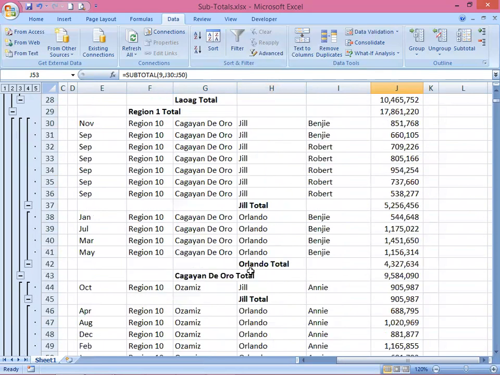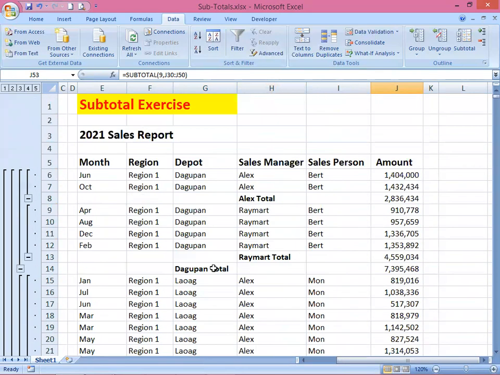I hope you understand this. It's pretty straightforward. It's not like the pivot table where you have columns and rows. We're just getting the subtotal for each column: per month, region, depot, and sales manager. We're not doing the salesperson, we already have enough.